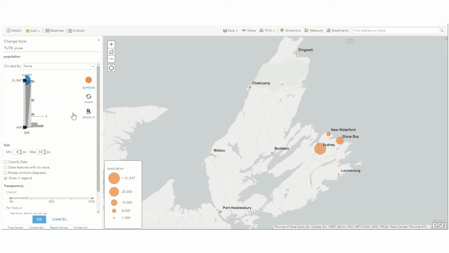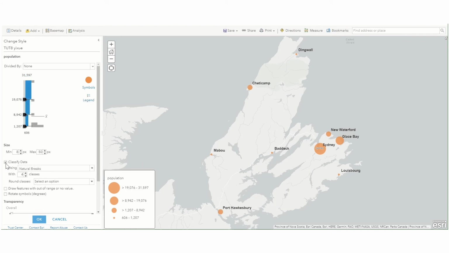I'm going to use Counts and Amounts here. And select Classify Data first. This will set the layer to use classification, and we'll select the default method. Here it is natural breaks.